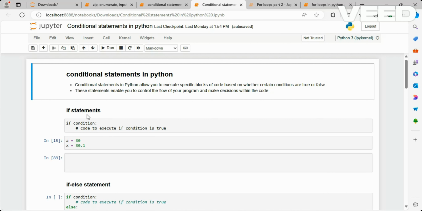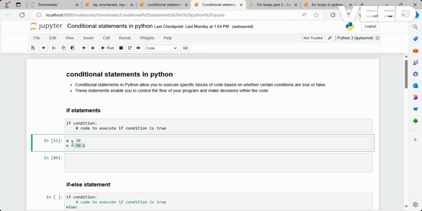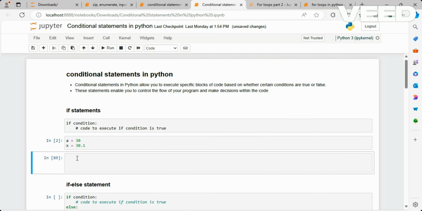Now, we can use if statements alone. For example, this is A and then this is X. Let's say that if A equal X, so when you write your condition, you have to put a colon in front of it to tell Python that at this point, the condition has ended.